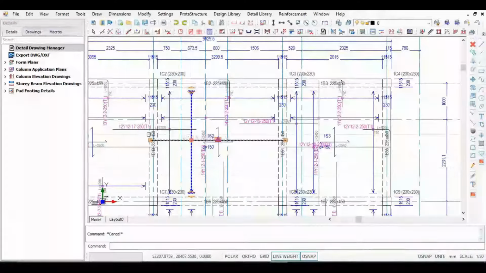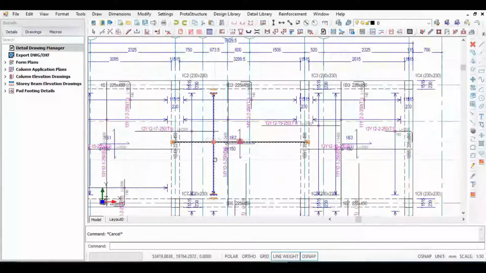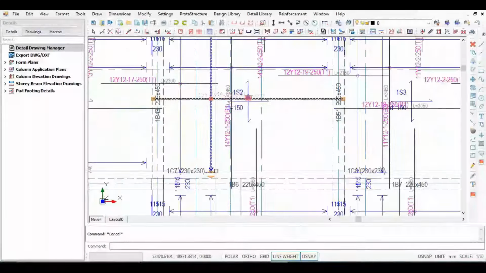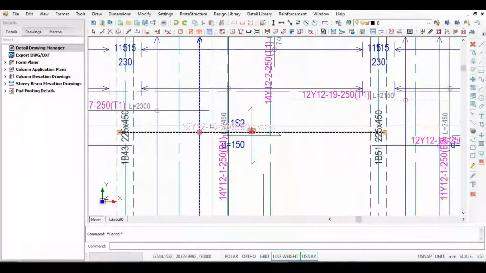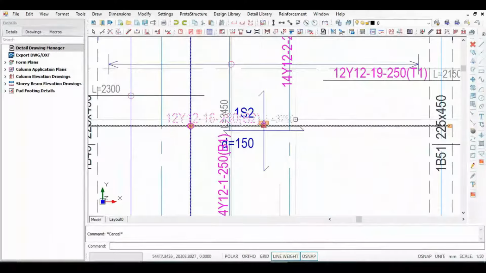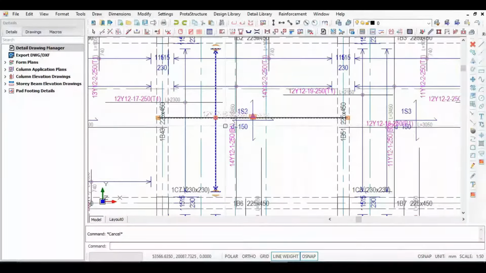You can recall that the length of the stretch of your bar is 3750, but the length of the span from here to here will be 3710. So after you have arranged your bar at 250 spacing, you have this length of 3710.